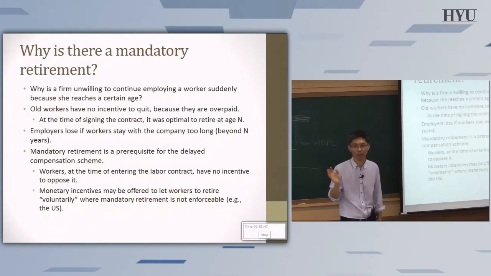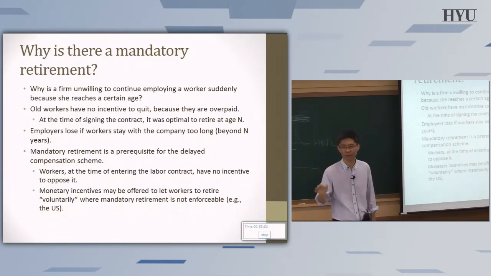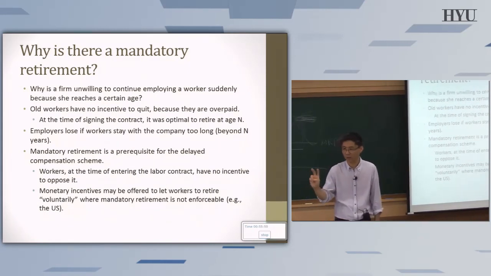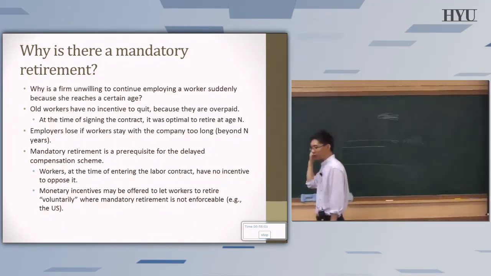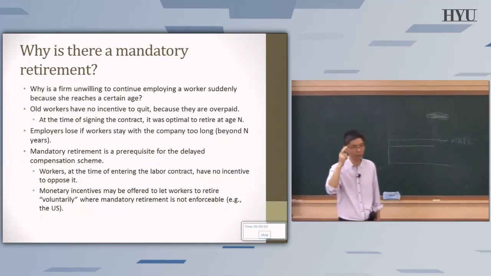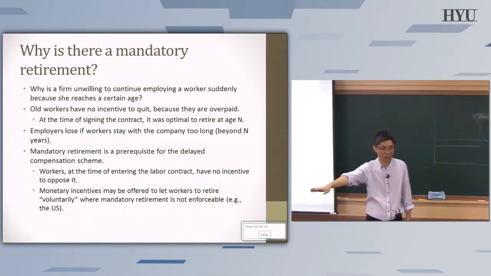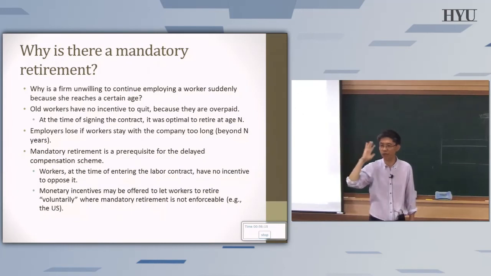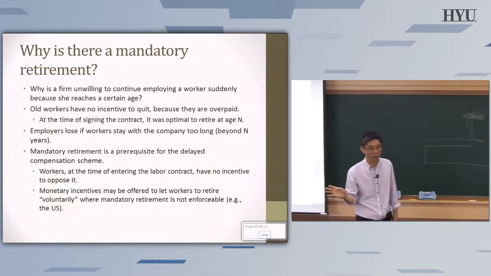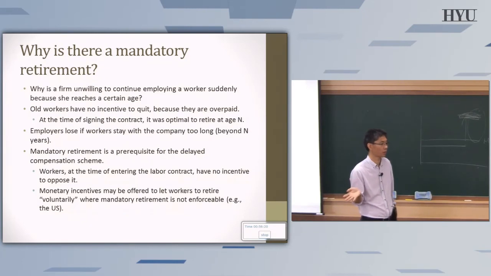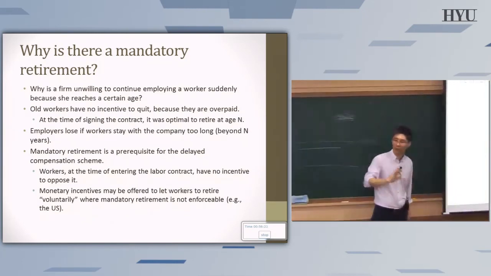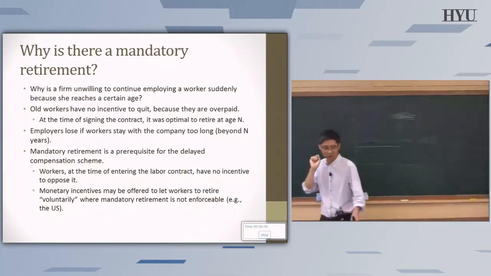And usually discrimination by age is banned. Okay? You cannot treat people differently only because their ages are different. So that's the usual thing. Now, mandatory retirement, if you interpret it in one way, is actually age discrimination. Right? You are 59, you are perfectly fine. You are 60, you cannot work here. So it looks like age discrimination. Right? You're just old, you cannot work. So in some countries, mandatory retirement is illegal.